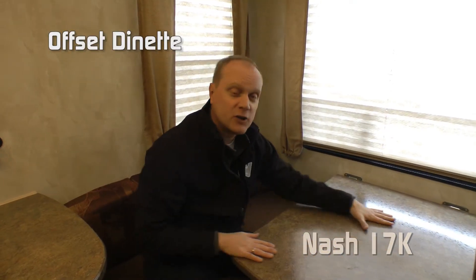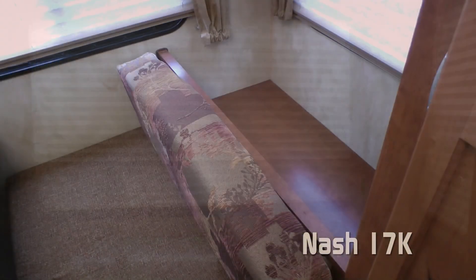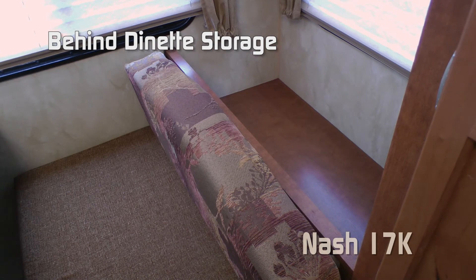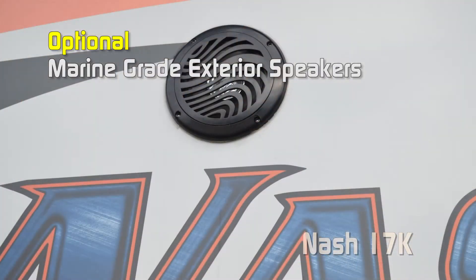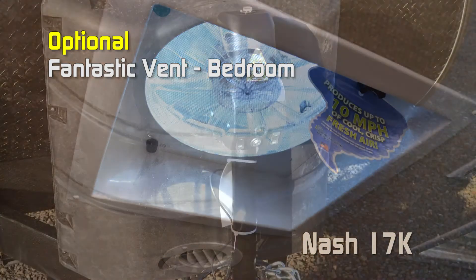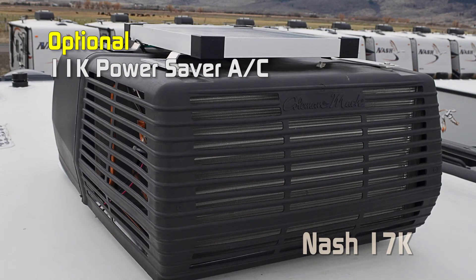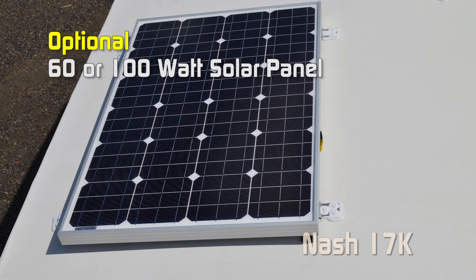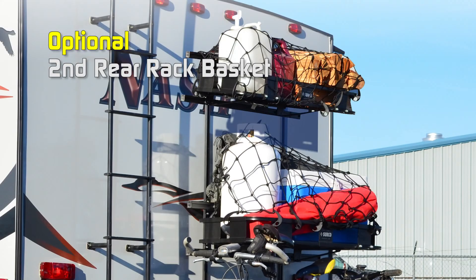Directly in the rear of the coach you'll find the offset dinette with panoramic view windows on all three sides, plus extra storage behind the driver's side dinette for blankets and sleeping bags. Interior color options for the Nash include Morning Dew and High Desert. Popular options for the 17K include exterior marine-grade speakers, 19-inch 110/12-volt LED TV, fantastic vent in the bedroom, 12-volt power jack, thermal pane windows, OBCO convenience center, 2.5 ONN LP generator, 11,000 BTU power saver AC, 60 or 100-watt solar panel, cargo carrier, Aussie grill with bumper bracket, bike rack, Ferrari Tough rear rack, and a second basket for the rear rack.